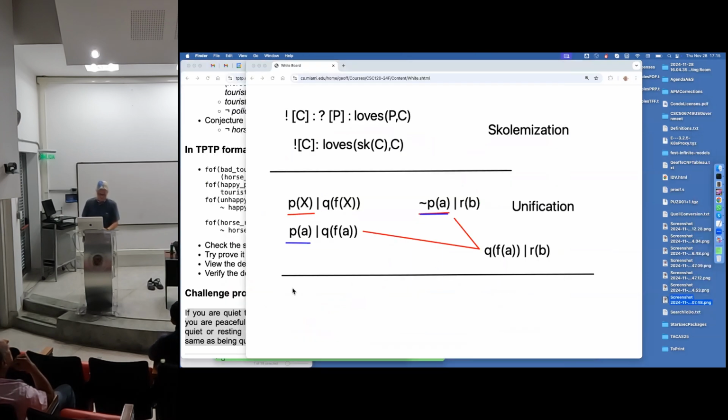So now, consider this situation. If I have P of X or not Q of f of x, we can use the same example, and I want to compare that with not p of a or r of b.